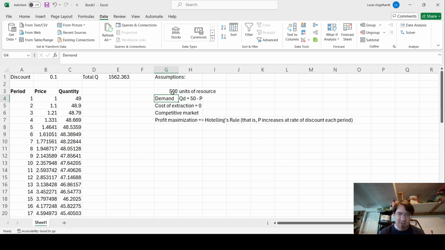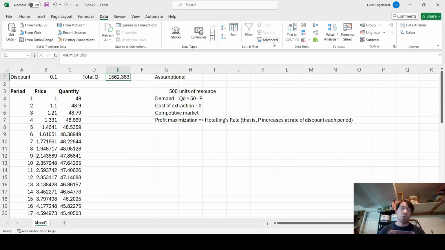Now, let me talk about the setup of the Excel program I'm using here, because there very well may be a way to do this analytically, but I'm not going to do that. I'm going to do this numerically using some of the tools we have in Excel. So I set up this spreadsheet this way. First I have the rate of discount. This is something I can fill in. I put in 10% because that's what I used in my presentation. We can also change this to 20%, 5%, whatever we want, and I have a formula set up so it will automatically modify this.